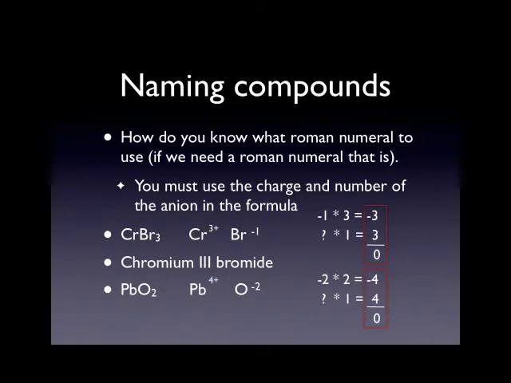Now, why is this one so confusing? Well, if you were to follow our rules for the crisscross and you knew it was lead +4 and oxygen -2, you might be tempted to write Pb2O4. But you have to reduce those. So we're looking at a formula that's been reduced. You can't just go backwards and say, oh, there's 2 oxygens, so it's lead 2. You can't just do a reverse crisscross. Look at the math. Make sure they're balancing out to equal 0. Lead 4 oxide. If any of that seemed confusing, you can always just ask in class, of course.